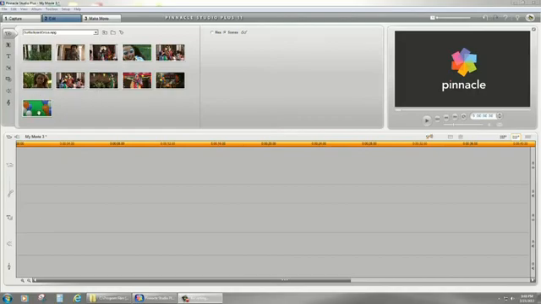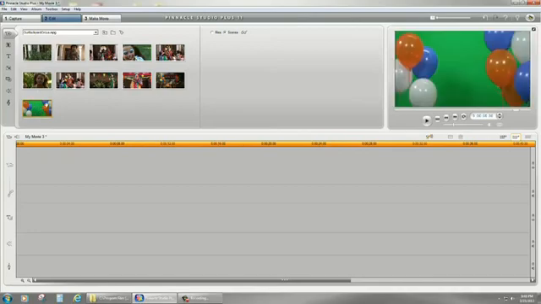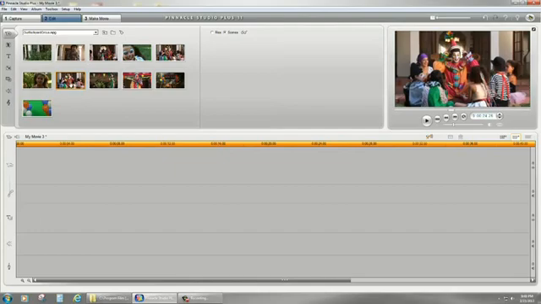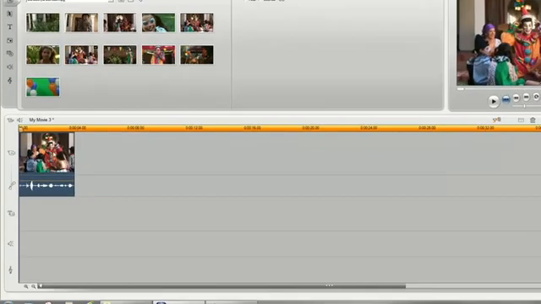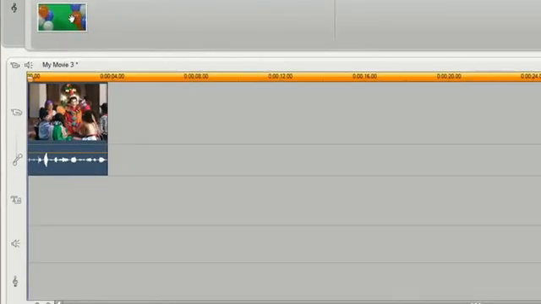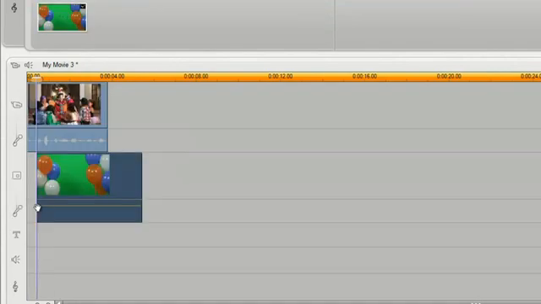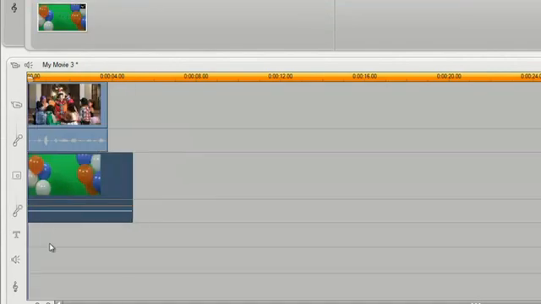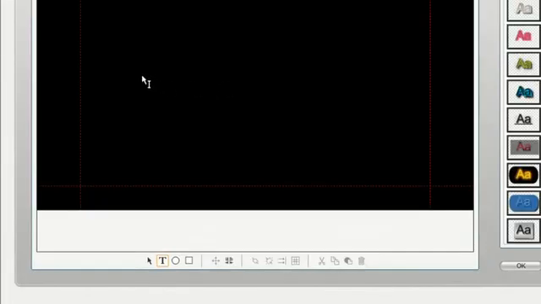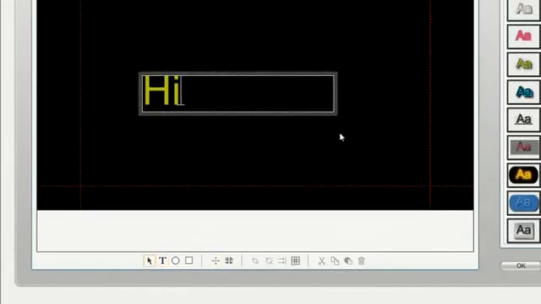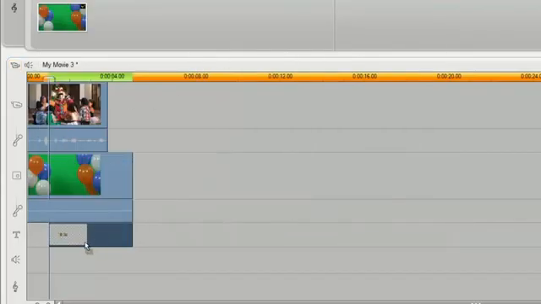So here we have our green screen with the balloons in front of it. And here we have our lovely clowns. Alright, I'm going to put in the clowns. Now, this one here works slightly different. Instead of going from the top down, it goes from the bottom up. So I need another video layer. I'll bring it in. It'll give me a video layer. I can also add my title layer. Alright, so there is my title layer.